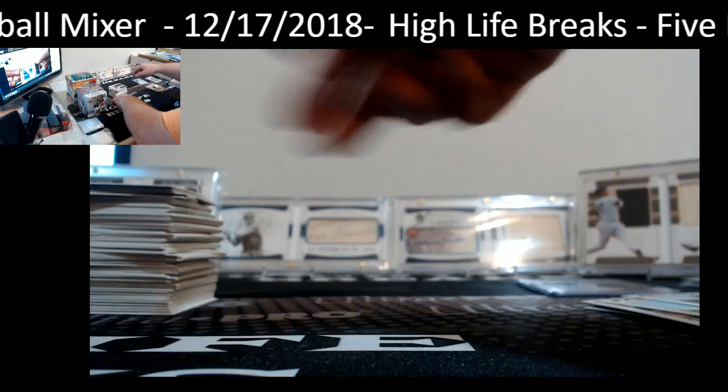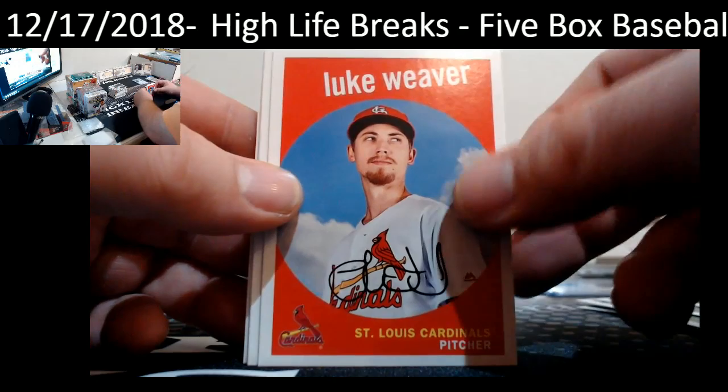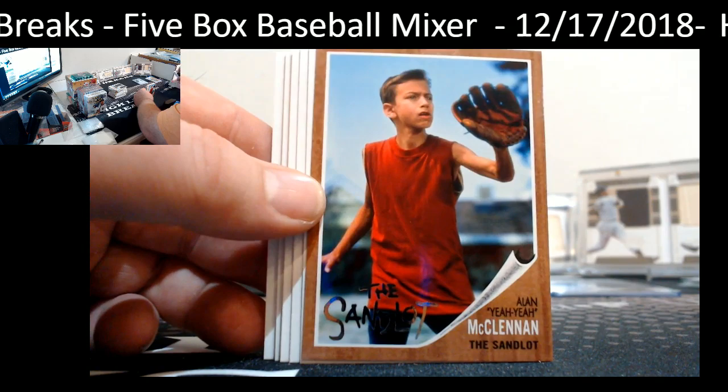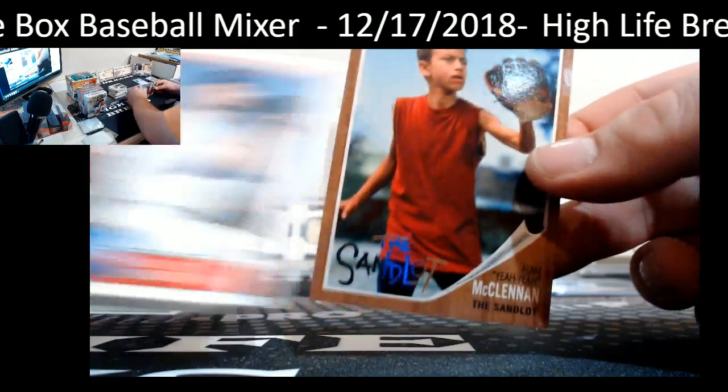All right, Catfish Hunter for the Yankees. John Smoltz for the Braves. Luke Weaver for the Cardinals. Anthony Rendon for the Nationals. Bob Feller for the Indians. George Springer for the Astros. And here's our first Sandlot card. Alan Yeah McClennan from the Sandlot.